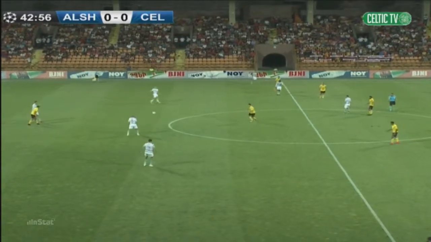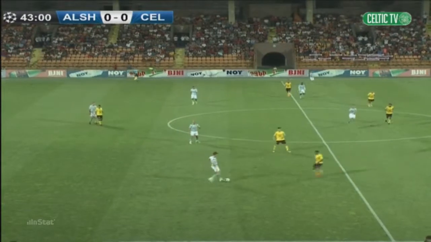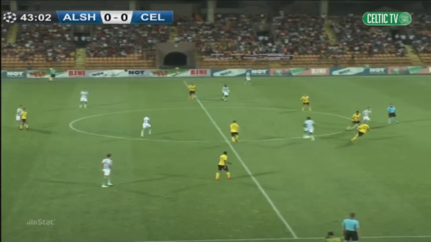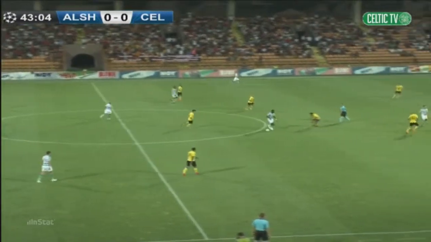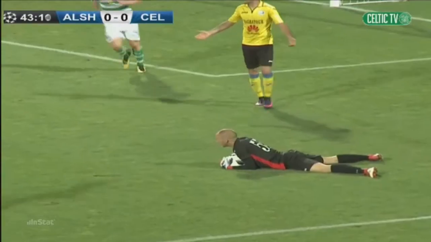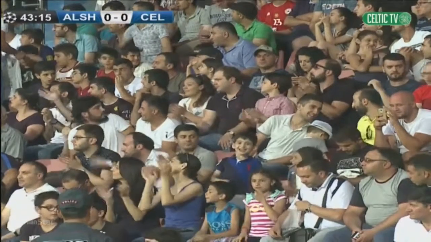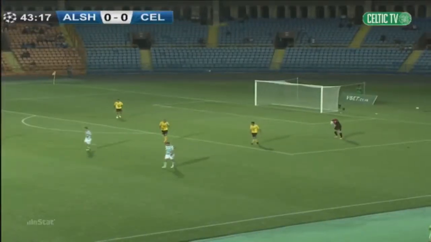Smirnovic inside to Scott Brown, to Jack Hendry. Hendry infield to Olson Edward. Edward on the halfway line coming forward. Edward with a lovely pass through for Moussa Dembele. Can he get in behind the Alashkert back line? He can, but it was Kancerovic, the goalkeeper, who was out quickly to thwart the French striker, and possibly Celtic's first goal of the game, Tony.